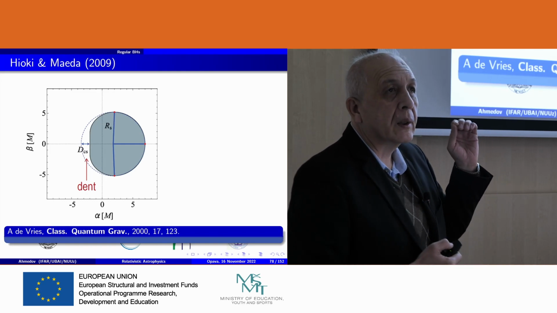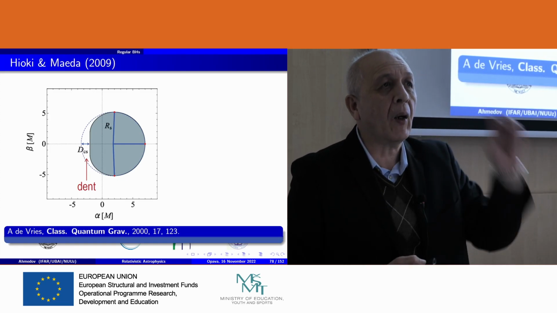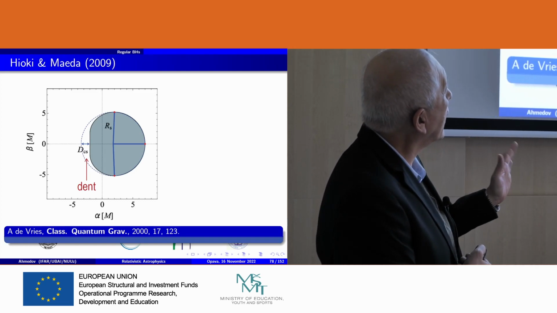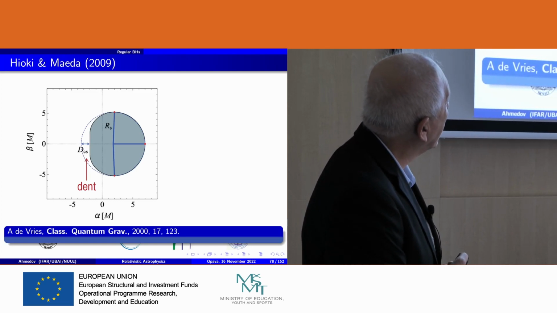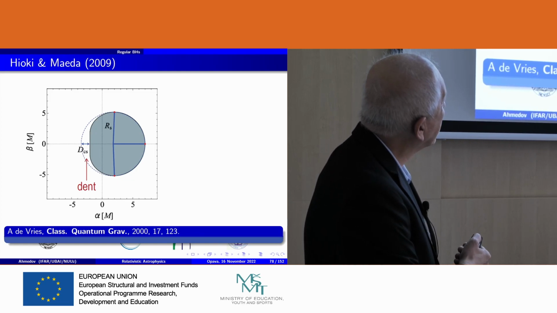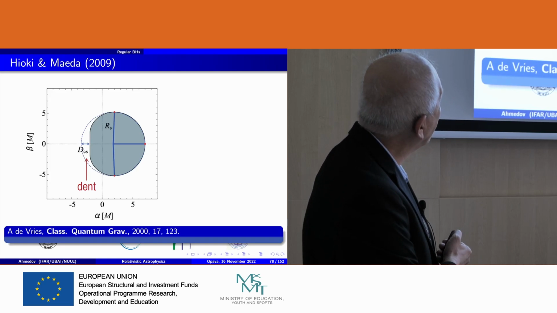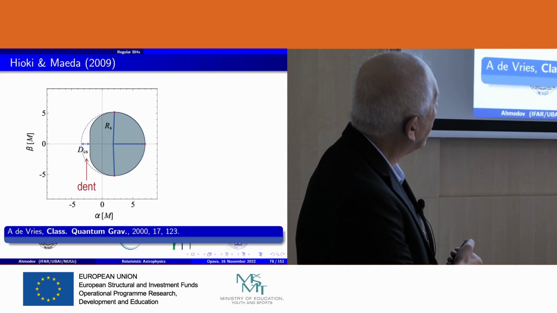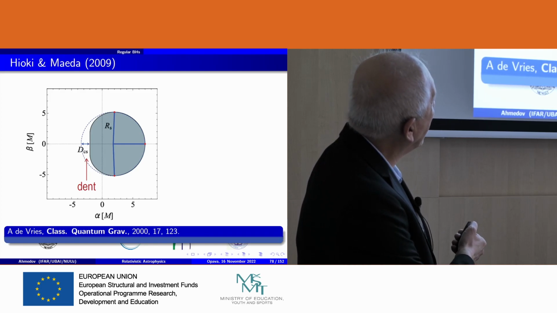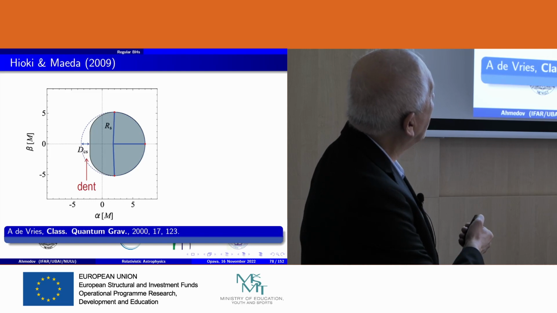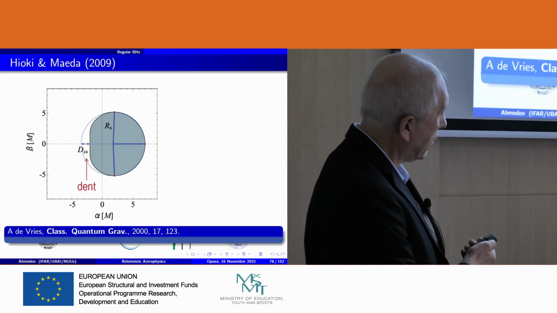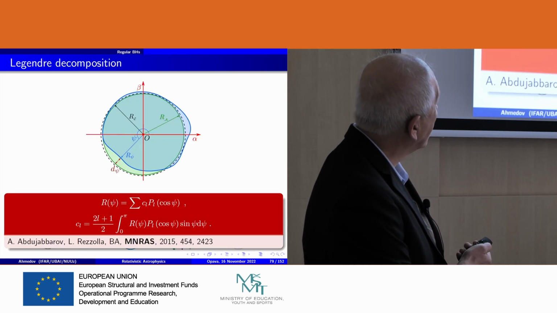So the shadow is the sharp boundary of the accretion disk. Yes, it is a very sharp boundary. Usually what people do is look at the radius of the shadow. Yes, this is the radius of the shadow. And then there is a dent. On the left-hand side, there is the original circle, and it is the shadow. This dent gives you information about the parameters of the black hole.